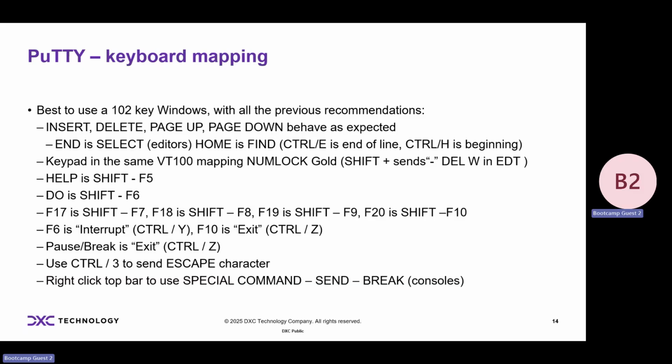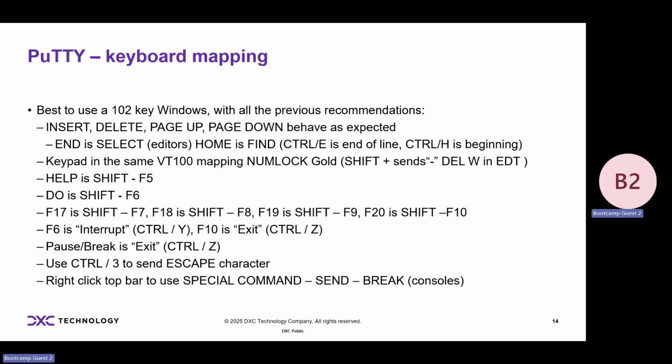So use your normal 102-key keyboard with all the recommendations that I've got. I've swapped this around anyway. It'll work. So Insert, Delete, Page Up, Page Down, they behave as expected. End is Select, and Home is Find. If you want to go to the beginning or end of line, Control-E, Control-H. That's your fast. Now the keypad is the same as the VT100, so NumLock is your Gold.